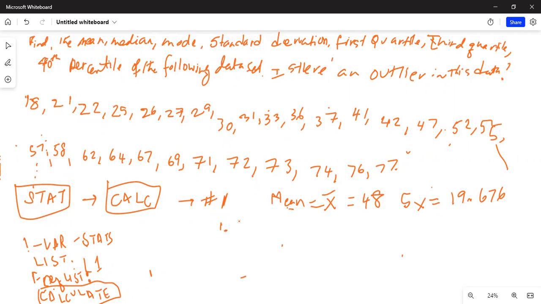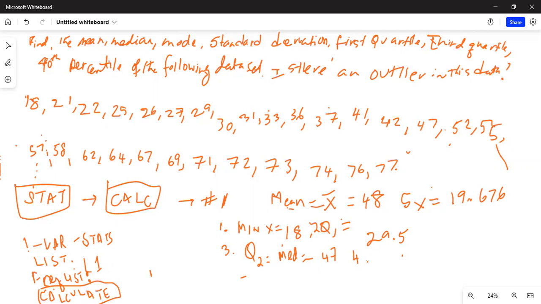Now we are interested in the 5 number summary. What is the 5 number summary? The first one is minX in the calculator, which is the minimum, and that is 18. Then the first quartile, the second one of the 5-number summary, is 29.5. Next, we scroll down with the down arrow key and we get the third one, which is Q2, equal to the median. The median is equal to 47. That means half the numbers are below 47 and half the numbers are above 47.